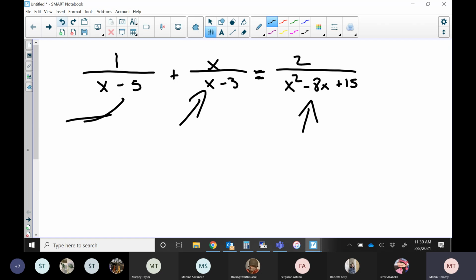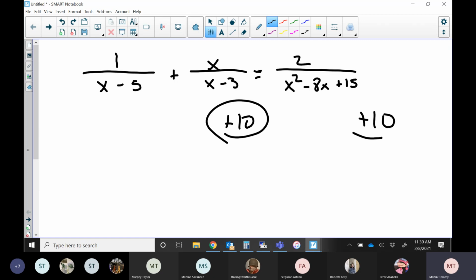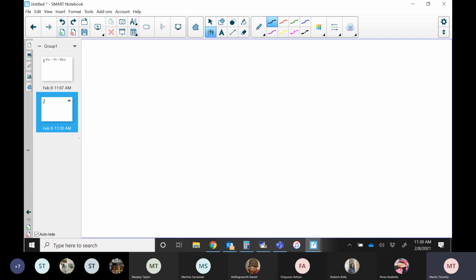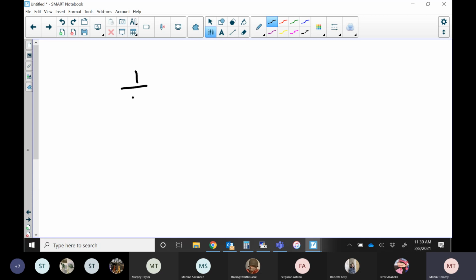If I wanted to add 10 to this side, I could do that. If I wanted to add a 10 here, I could, but I'd have to add a 10 here. Actually, adding would not help us in this scenario, but I could do it. It would just make my question more jumbled and probably more of a pain in the butt. So it's not for a purpose, right? So let's go to a different, maybe a little easier example.